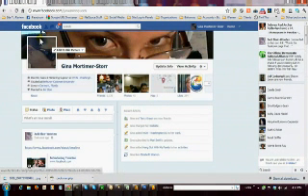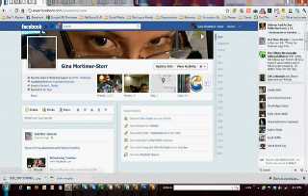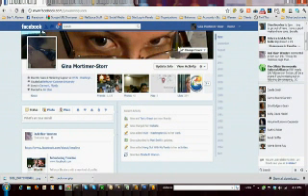What you are going to see here is the opportunity to take a tour, and I recommend that you do take the tour. And then you're also going to see an option to go ahead and publish. So you can take the tour, or you can publish, or you can do both, whatever, it's up to you. And then once you've published it, then you will be able to see.